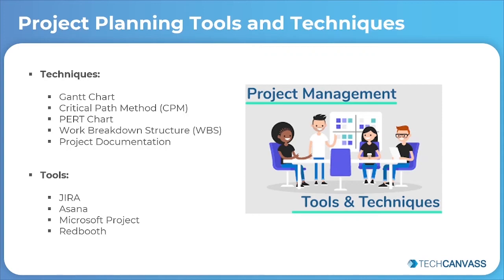Critical path method, also known as CPM, is a crucial technique for determining the progress of the project to ensure that the project is on schedule. CPM helps in determining the essential or critical path by finding out the longest stretch of dependent tasks. PERT chart. The program evaluation and review technique helps in analyzing the tasks to complete the project and the time required to complete those tasks. PERT simplifies the planning and scheduling of large and complex projects.